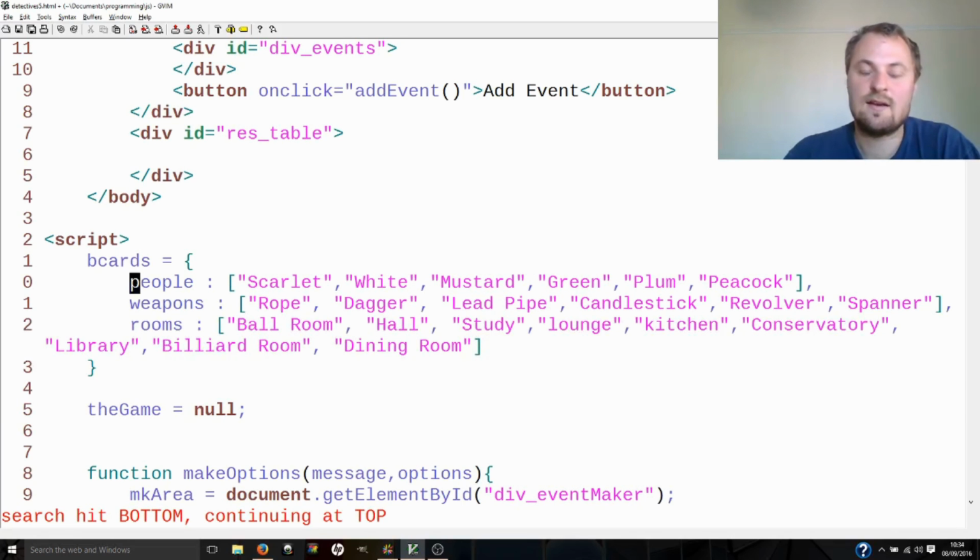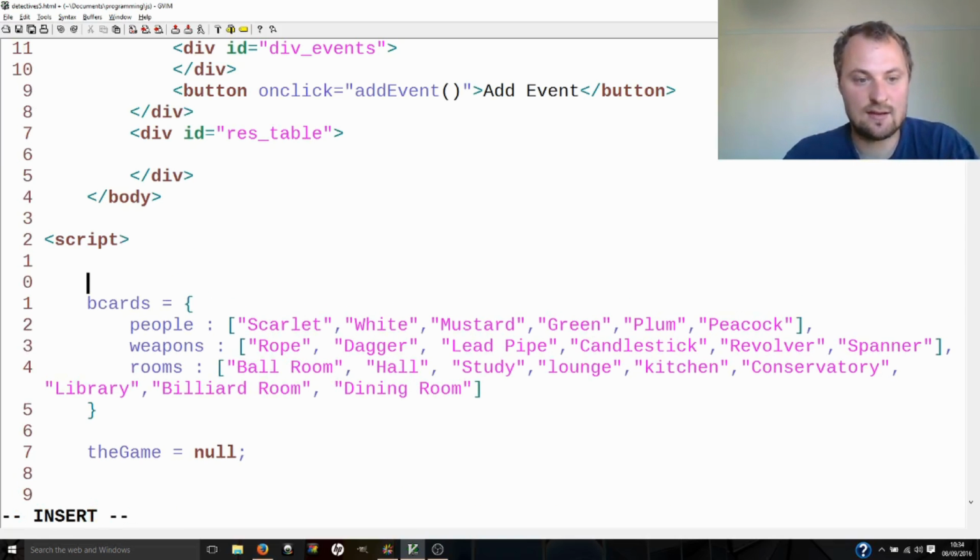It's stored as, so how do I get the options? I think I actually need to create a separate thing.